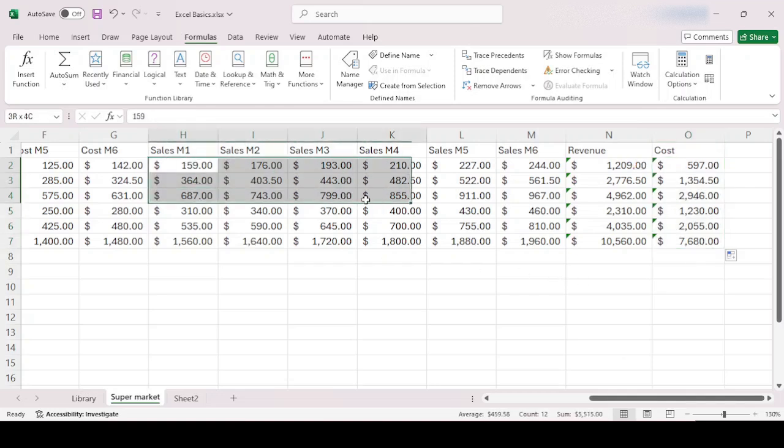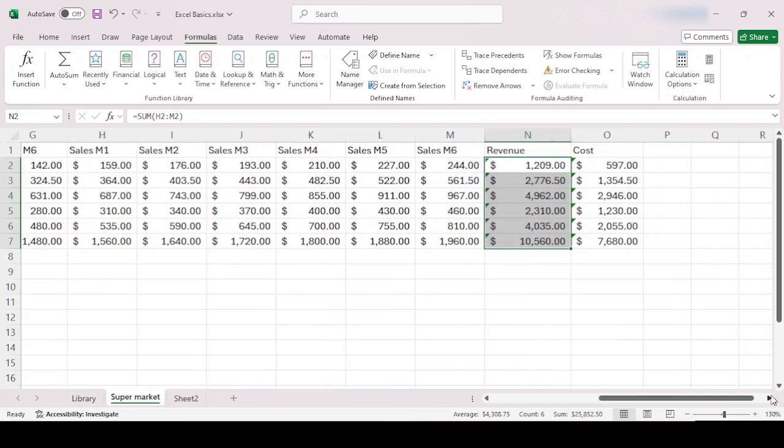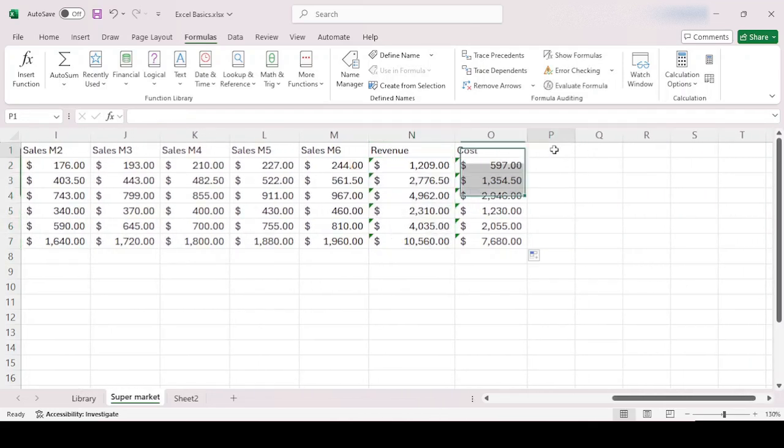Revenue for sales, I'll select all the sales and see what's the total revenue. 25,852.50. And what is the revenue here? Yeah, and revenue is 25,852.50. Correct. Sorry, I got confused there for a second. So our totals are working perfectly fine. Our formula is working perfectly fine. Sum of columns B to G.